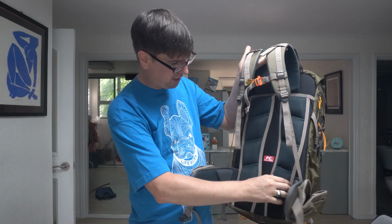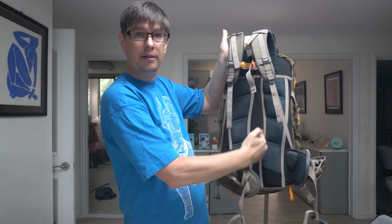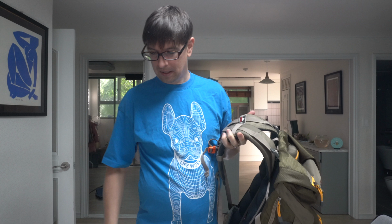Ventilation. This one here has padded sides, and the chamber in the center is your chimney, or your channel. And it provides a little bit of ventilation. I think for me, the ventilation is not as high a priority, which is why I didn't go with something like a Deuter backpack, and they're like twice as expensive for that ventilation. And I thought, I don't really need it. It doesn't really matter if my back gets sweaty. It doesn't bother me at all.